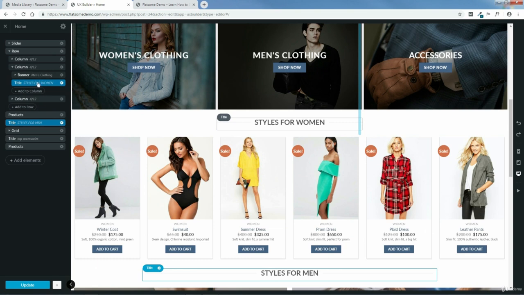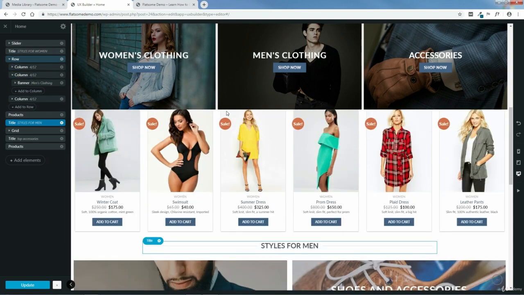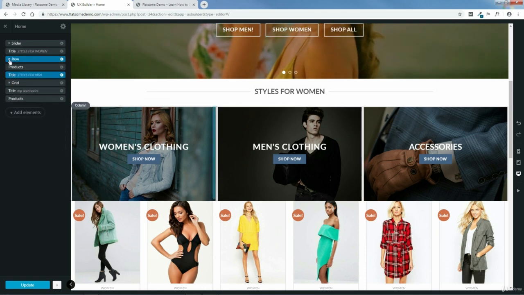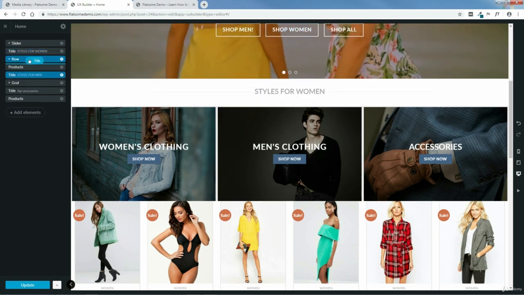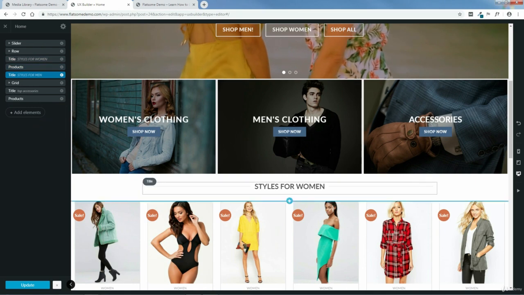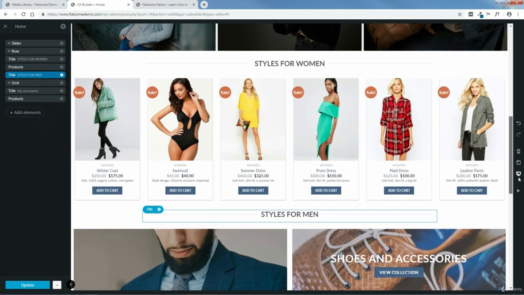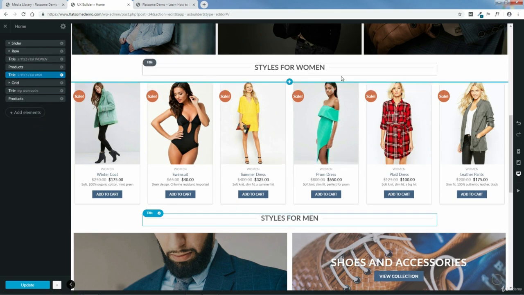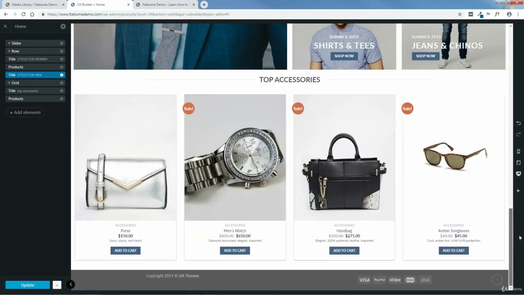Just click and first we'll drag it above the row. And now it's going to be up here. And now we'll close this row and we'll click and drag it below the row above products. There we go. And now you can see the decorative line on either side is the same width as the other titles. So I apologize if that confused you. Mistakes do happen. So let's go down here, and let's update that first, of course.